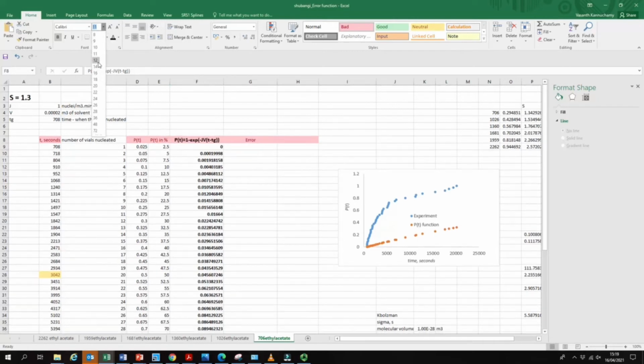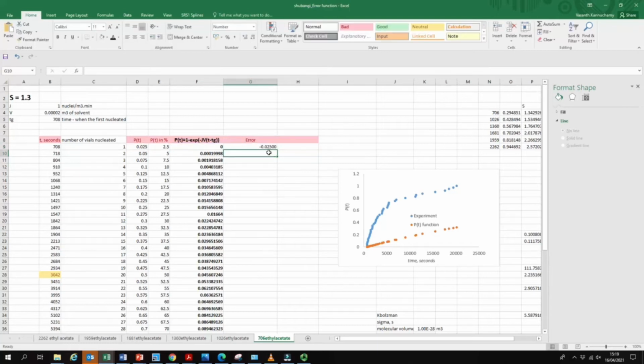So I'm going to go a bit slow because it's very tough. That's the probability function which we used, and we assumed an initial j value, but we have to calculate the correct value. How to calculate that? For that, first we have to calculate the error distribution between this value which is obtained from the experiment and the orange one which is predicted using this particular equation and for an assumed j value of 1 nuclei per minute. So the error will be equal to this probability predicted value minus the actual experiment value which is here.